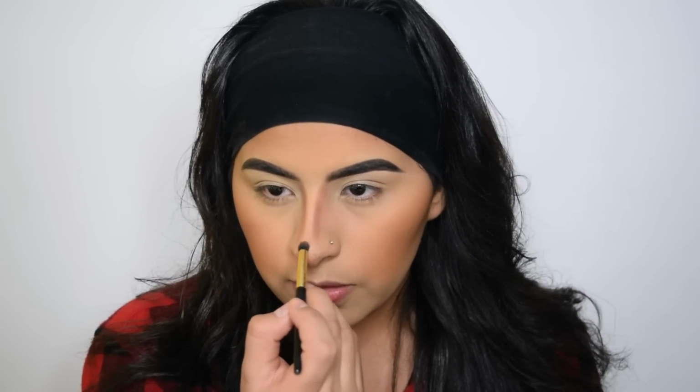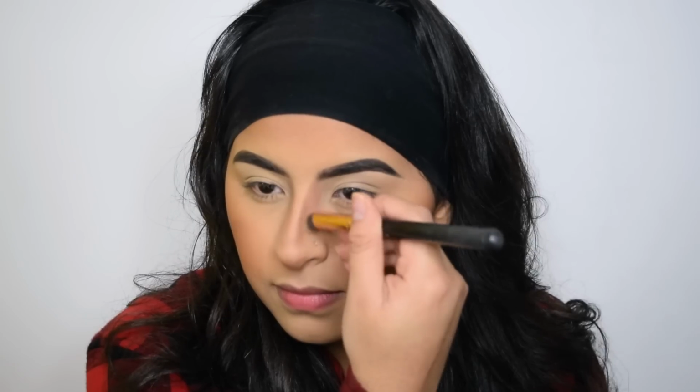And I also like doing a little line to connect those two. Okay, I know that looks rough, but to blend it out, I am using this Morphe R32 brush, and I like blending it down first to the sides of my nose, and then just doing circular motions to blend everything together.